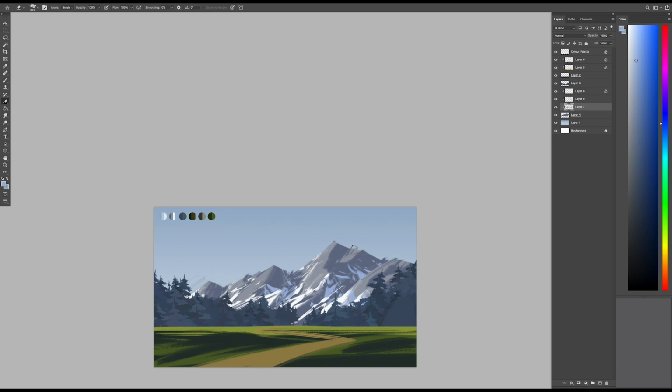Okay, so as you can see here, I've got the light side of the snow kind of going from the top diagonally to the left. Now I want to make the shadows go the opposite way. That's going to help me create a 3D looking dimension for my mountain so it doesn't look too flat.